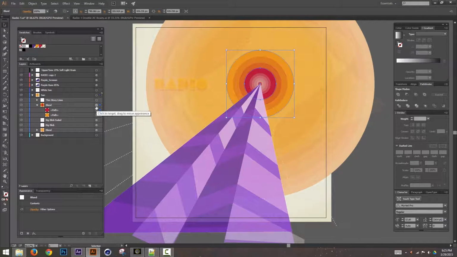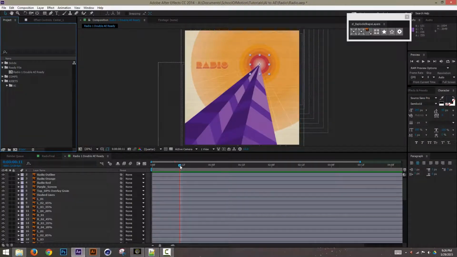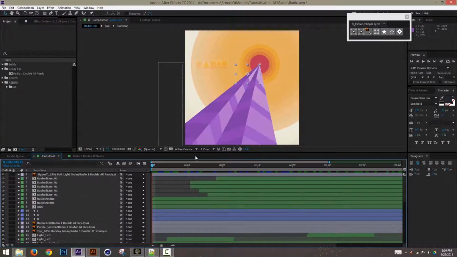Now, we could convert this in After Effects, but we're trying to do as much planning ahead of time instead of bringing something in and then having to do all that work in another program. So what we're going to do to convert these blend shapes so that they can be animatable, so that we can get this nice kind of staggered effect that's going on where they're pushing out. All those have to be separate.